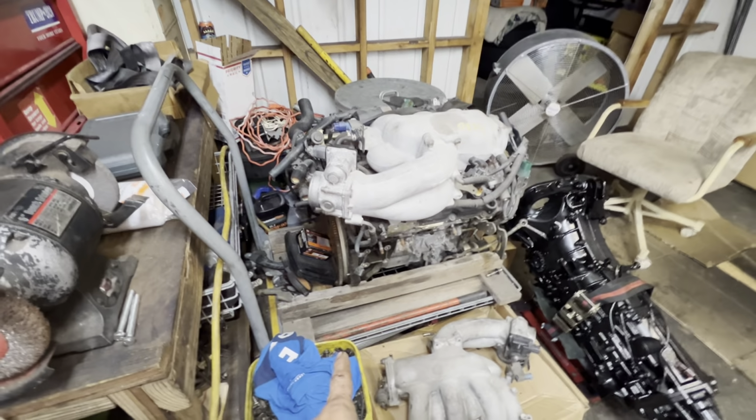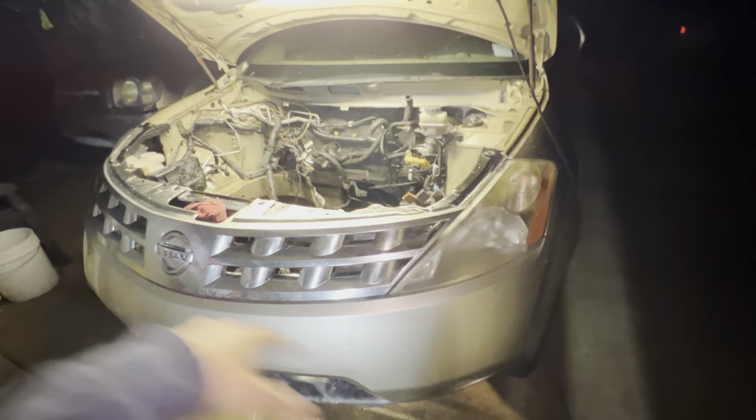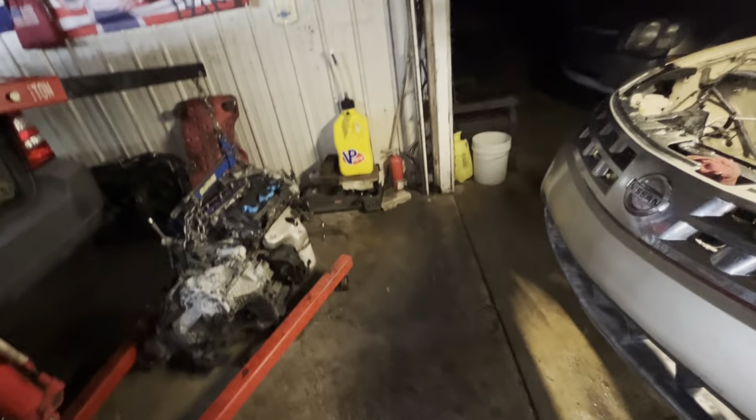And I can do my rear main seal on there. I can do everything on there. And I can wheel this out on the opposite side of this out here tomorrow, and have the two engines side by side and start doing swap back and forth. I can take the e-brake down on this and push it back and have room to work where the car is. And that's what I'll be doing tomorrow. I'll have both of those out here and I'll be going back and forth in between the two.